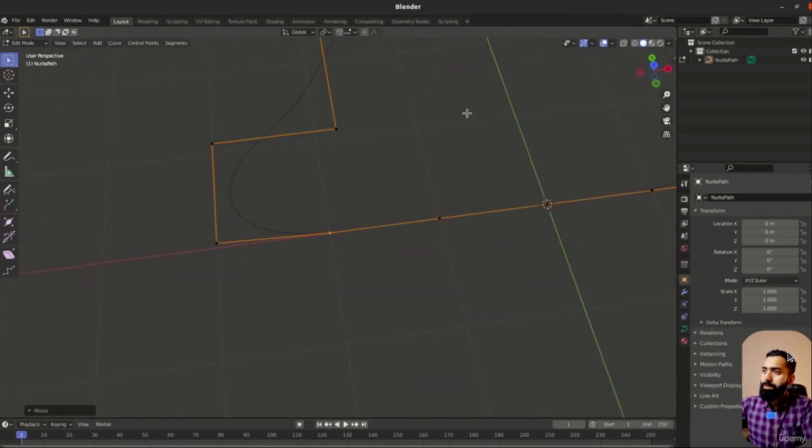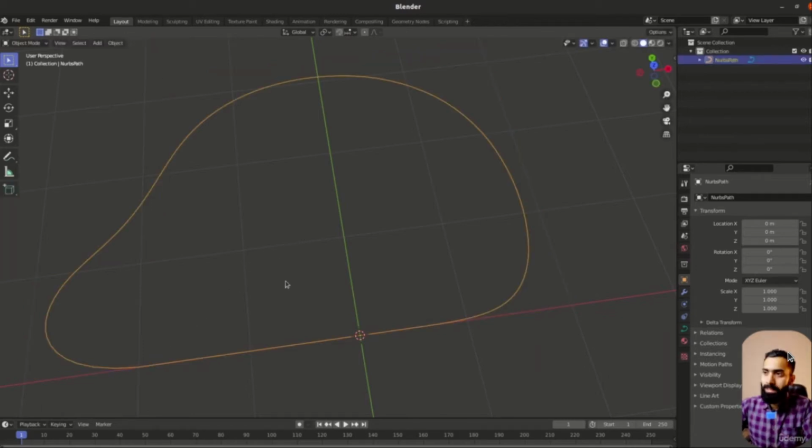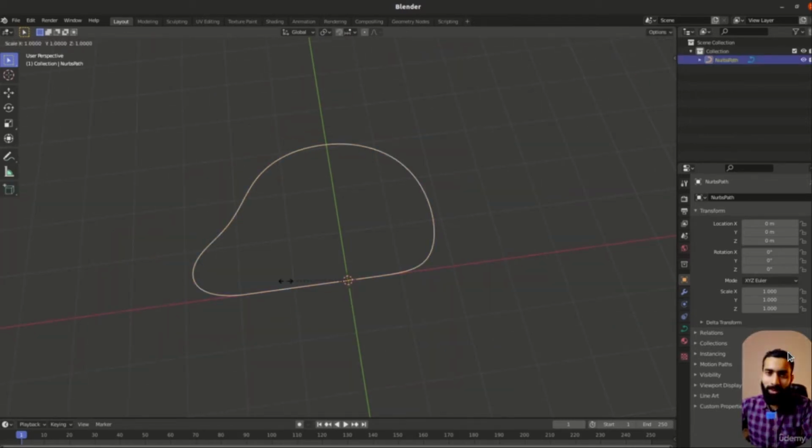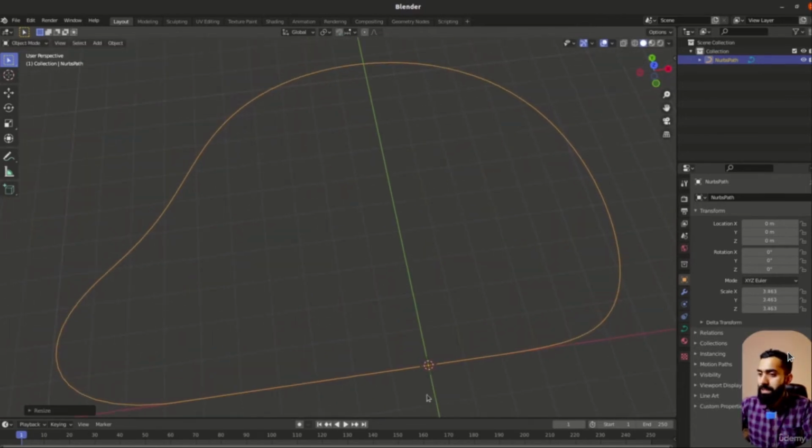Things are good. We have the track here, and we are going to press S to scale this up. First we need to get out of the edit mode, press tab, select all by pressing A, S to scale it. Things are going to be a little bit hard for you. The solution is you can get this 3D model of this track in the meshes folder. It is available. But if you are curious how I created it, that's why I'm showing you.